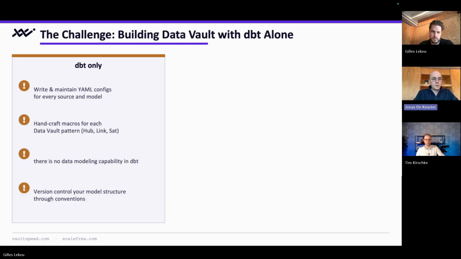You need to build these macros, or you could build every DBT model one by one, but that would just take way too much time. So DBT itself is a very productive tool for data engineering, and you can do a lot of stuff with it. But if you want to do DataVault specifically, there's quite a few things that you need to harness, that you need to master before you can really get productive.